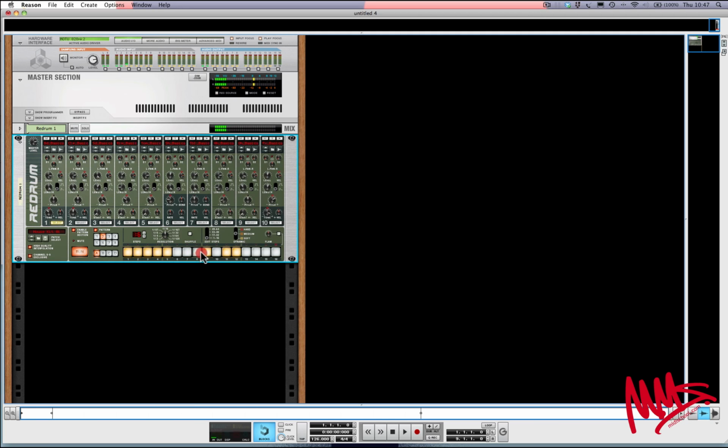I can drag across to place multiple drum hits. And now I've got 2 patterns. I can switch between them using these buttons here.